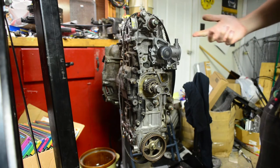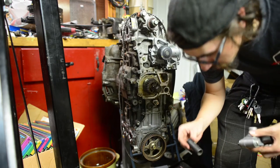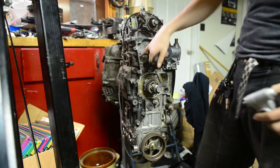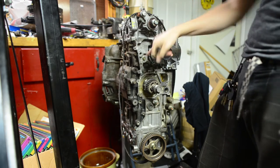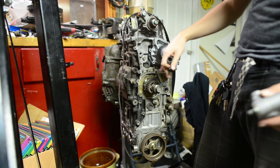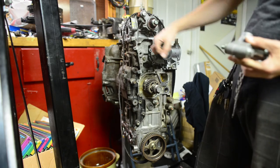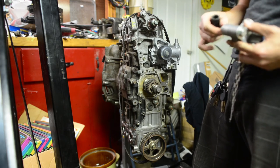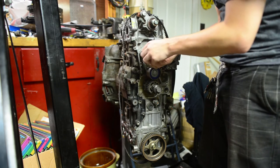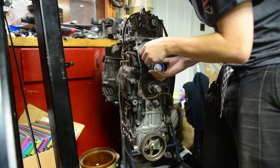So I'm just going to bolt this guy on. Fairly certain these are 14mm. It's a 14mm bolt. Yeah. Now if you look, you can't see it in the video, but I can see it here. There's a helicoil in here, probably because somebody was trying to prove themselves too much with an aluminum bracket and a bolt. Again, we're not setting the world on fire. We're not proving anything to anybody. We're just trying to bolt this Subaru back together.